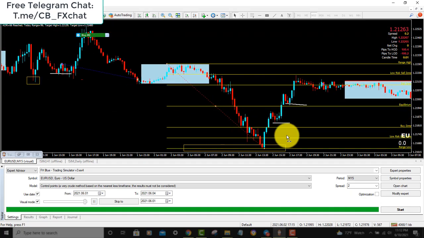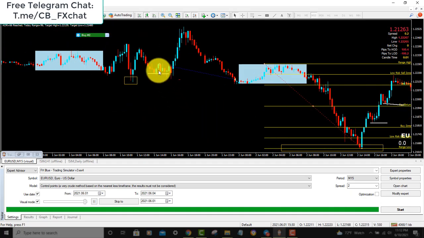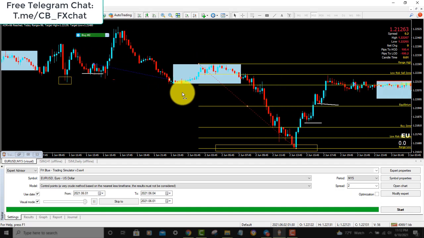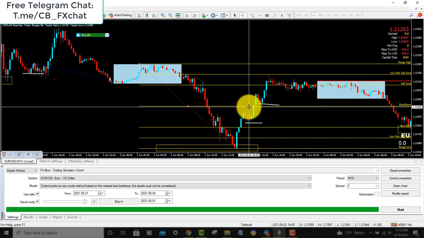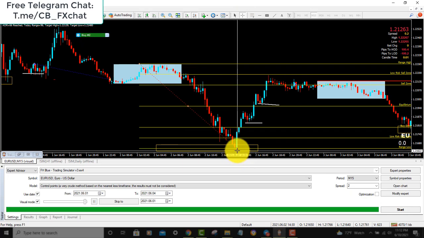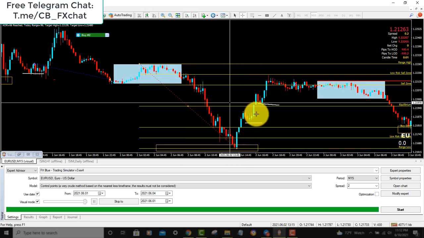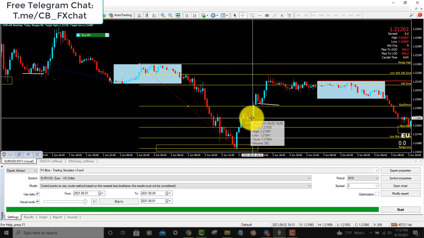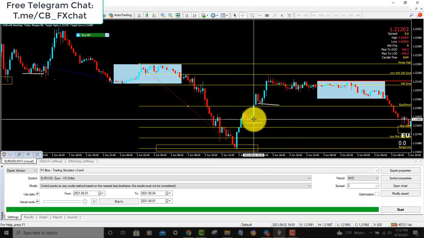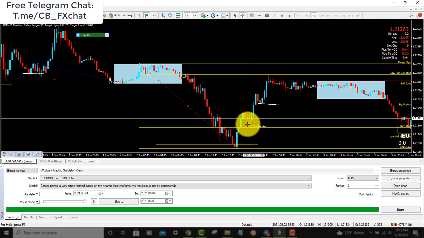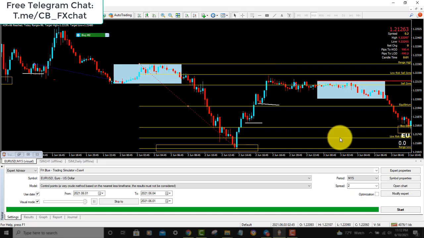We did do a good job on one entry right here. We did get a good move up here. Unfortunately, we did miss a lot of this. So I should have got in after this move. Should have got in right here. Definitely should have got in right here. Could have had a stop loss below this, like 4 or 5 pips at most, 25 hits, but down here would have been fine. And I definitely could have got 3 to 1, 4 to 1 up here.